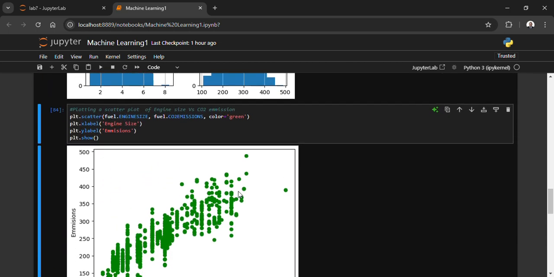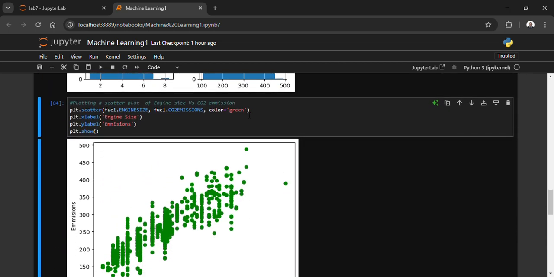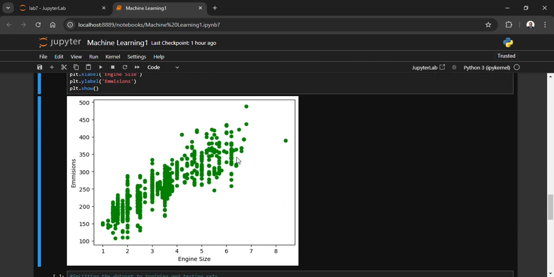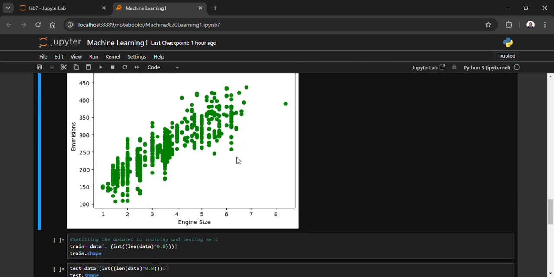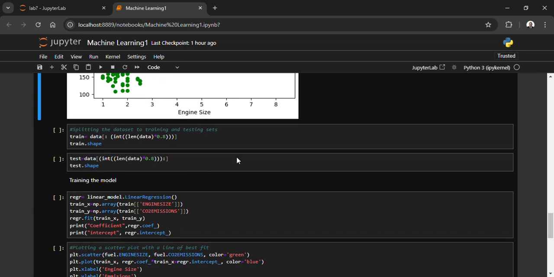You can play around with the colors and give your favorite color. In this case, my favorite color is green, and that's why I used green, but you can have as many colors as you want.